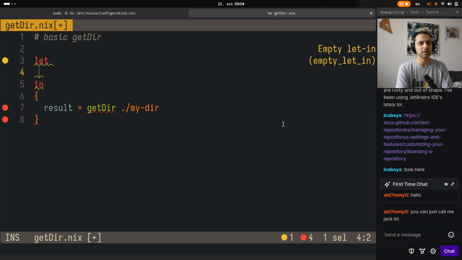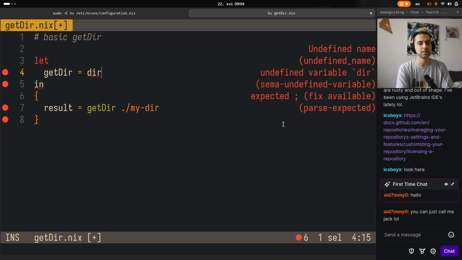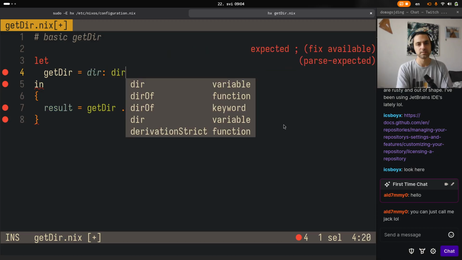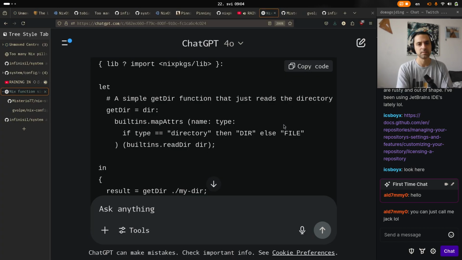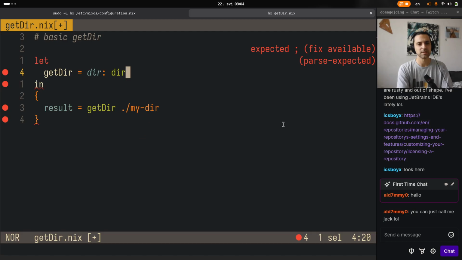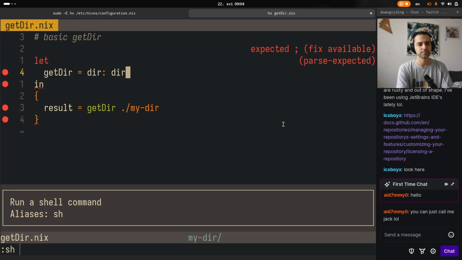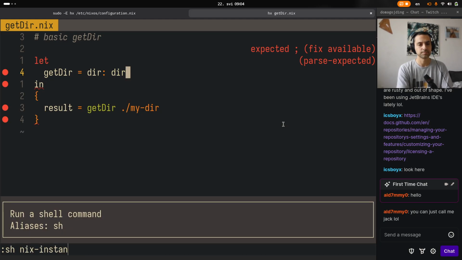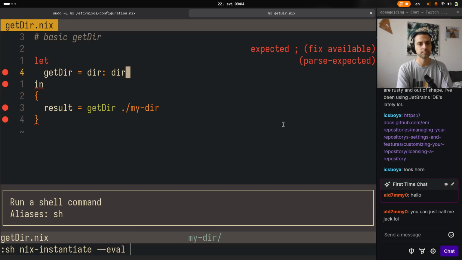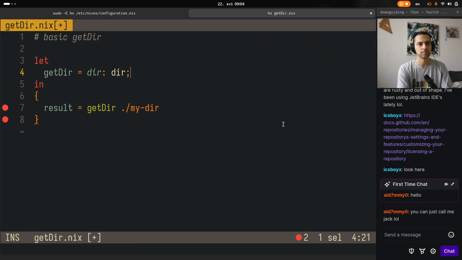Okay, we could do like getDir is dir. I don't think this will even work, right? Also here.